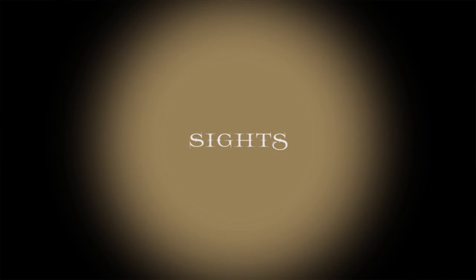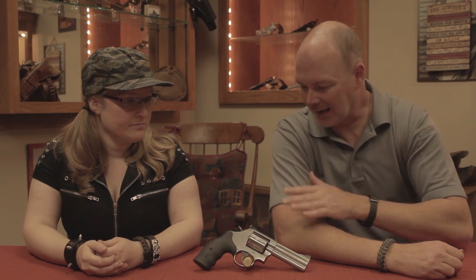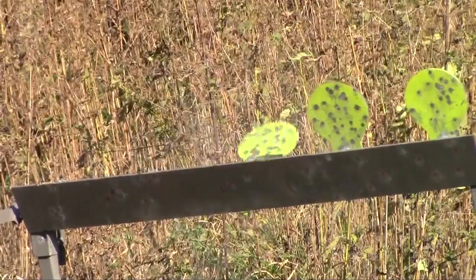Let's talk about the sights on the gun. This has a red ramp front, and the back is a white outline, kind of almost like the Glocks that you've shot before. And I liked them, but these are very much industry standard for acceptable. Nothing really exciting about them, but they work exactly as advertised. So give it a 3.